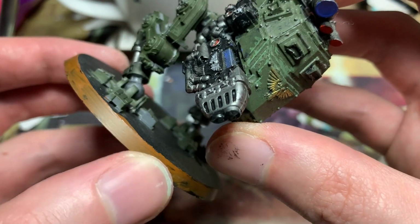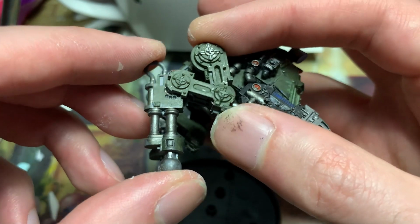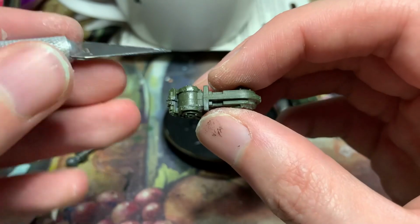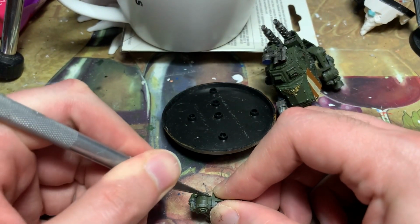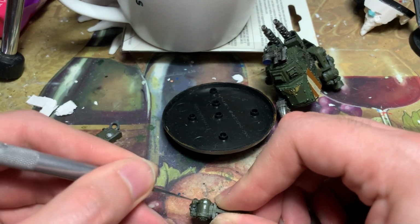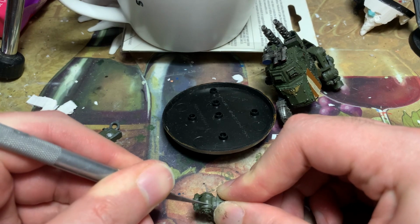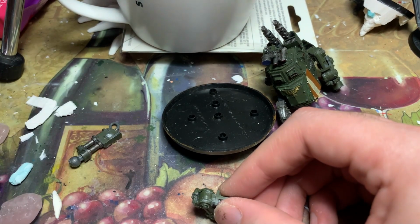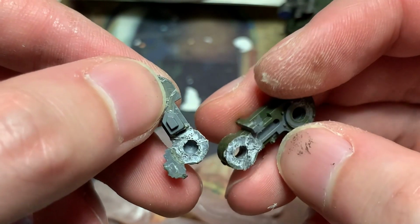But the real price for cheap models is the time it takes to fix them up. And this model definitely needs to be disassembled if I want to fix it up or even just copy the parts. The fact that this Sentinel was assembled with plastic cement only makes this more tedious. Seriously, if you ever try this for yourself, have a lot of patience and be very careful. The knee joints on this thing are practically screaming hospital trip. Though not all the pieces were so hard to remove. Thank God.